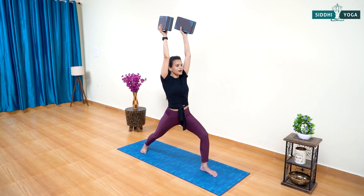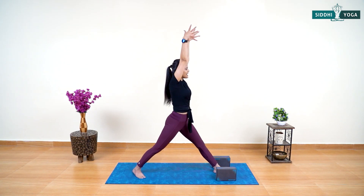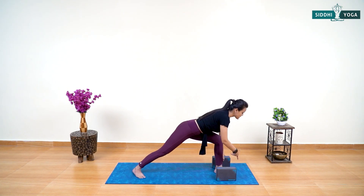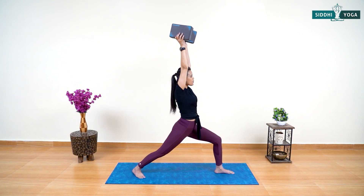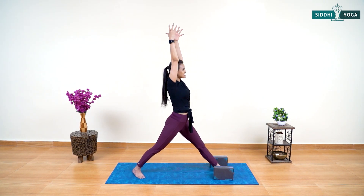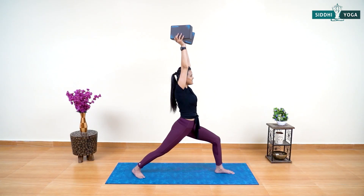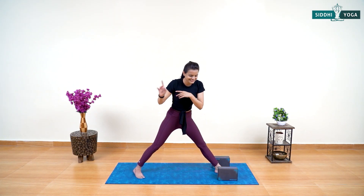Feel the proper stretching in your back leg and proper muscle engagement in your front leg. Fix your block, inhale bring your arms up, straighten your leg. Exhale bend your knee, grab your block, inhale up — stretch your body. Hold the posture, then down, straighten your leg, bring your arms over your head for a nice lengthening toward your spine and back. Grab the block, lengthen your spine — you should not cross your toes, that's very important. Hold in Virabhadrasana One, release, inhale bring your arms up, lock your knee. Last and final time — exhale go down, grab your blocks, lift them up to Warrior One, then simply down, release, and come back to center.